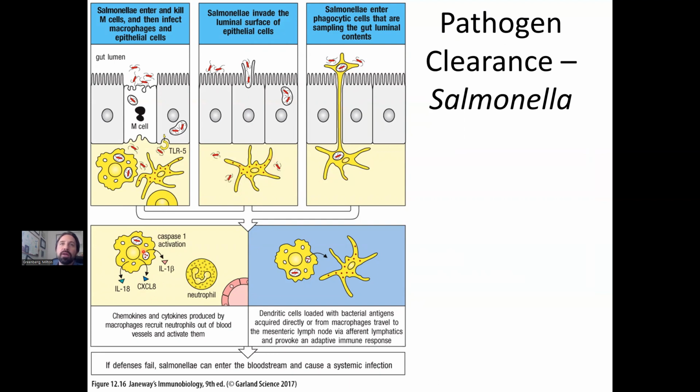Once they're in the lamina propria, all those cells in the lamina propria will get activated. They'll start spitting out cytokines and chemokines. These will then help recruit neutrophils and other immune cells from the blood into the tissues, and all of these will help cause the clearance of the salmonella inside the tissue. You're going to get activation of trafficking of dendritic cells into the mesenteric lymph node. Inside the mesenteric lymph node, you're going to start driving that adaptive immune response. You're going to activate T cells, activate B cells, start producing antibodies, and getting those cells to traffic back into the gut to help with that pathogen clearance.